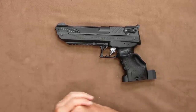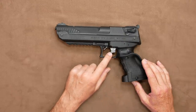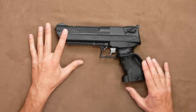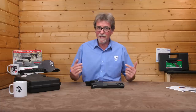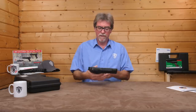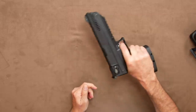The stats. This is 31.3 centimetres long and tops the scales at 1.1 kilograms. It is all black apart from the seemingly out of place bright silver coloured two-stage adjustable trigger and auto safety. It has the very typical shape of a target-style pistol to it and supports a very ergonomically shaped grip, which is, in this version, very much right-handed. And this really does fit my hands beautifully, from the thumb cutaway to the palm rest and even the finger shapes at the front of the grip.